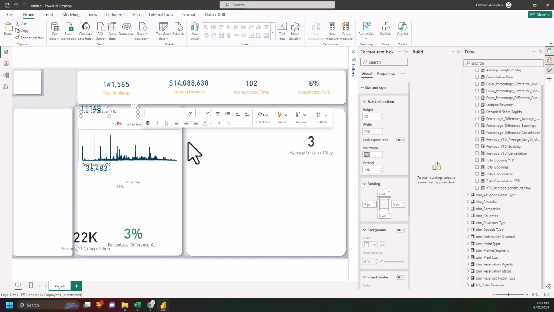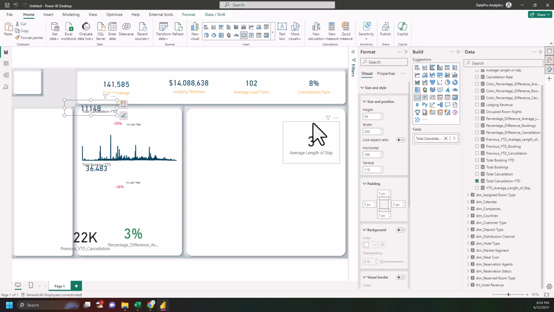For the card here, have there 59. Okay. Let me take this to be 226 and 163. Okay.